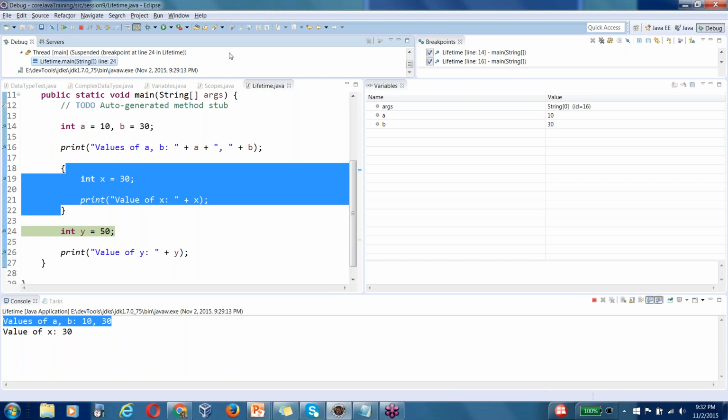You can go back to this particular block and start over. As I showed you, within that block the variable exists. Once you come out of that block, the variable gets destroyed. It no longer exists. Because of that, you cannot access a variable defined within a block outside of it.